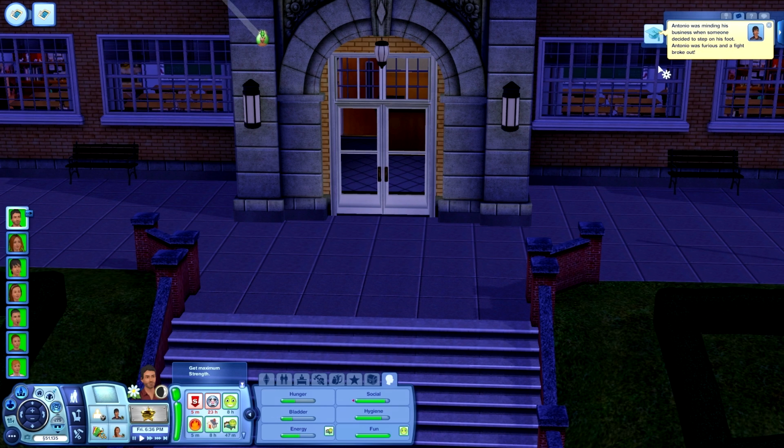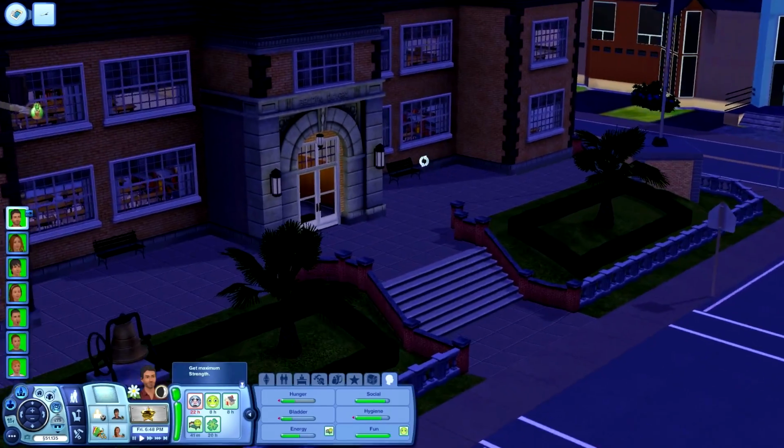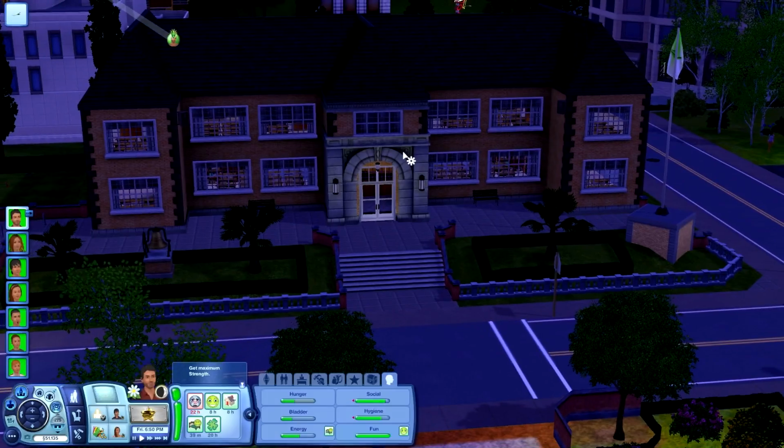Okay, Antonio was minding his business when somebody decided to step on his foot. Antonio was furious and a fight broke out. All right. It's not a problem until somebody starts a fight. Emily had a mishap on the dance floor and fell flat on her face. Aww. Poor girl. Only girl in a house full of guys. Give her a break. Come on.